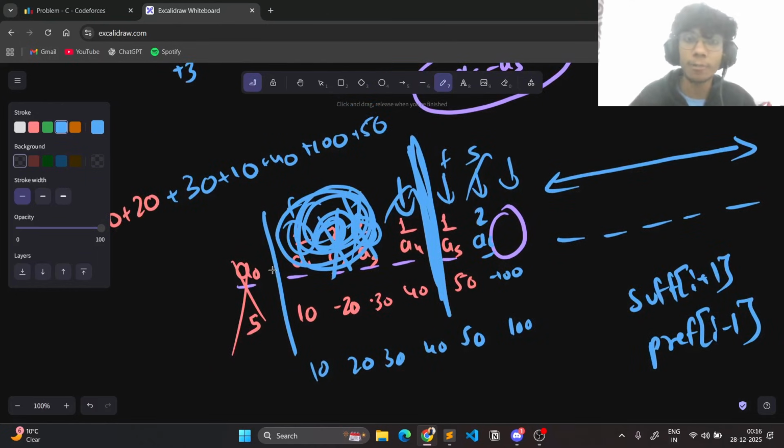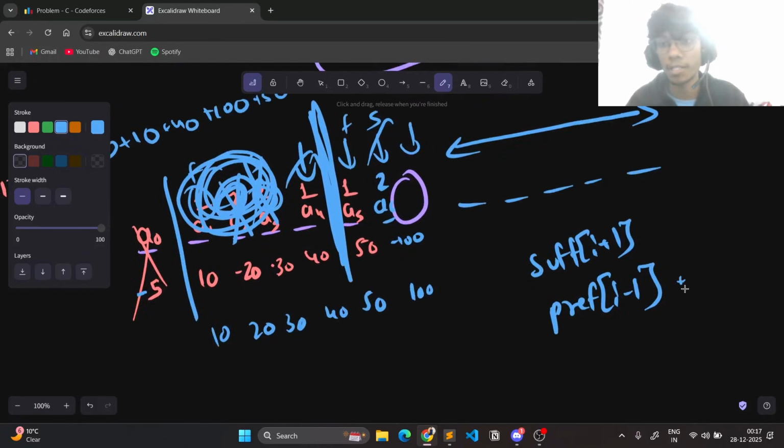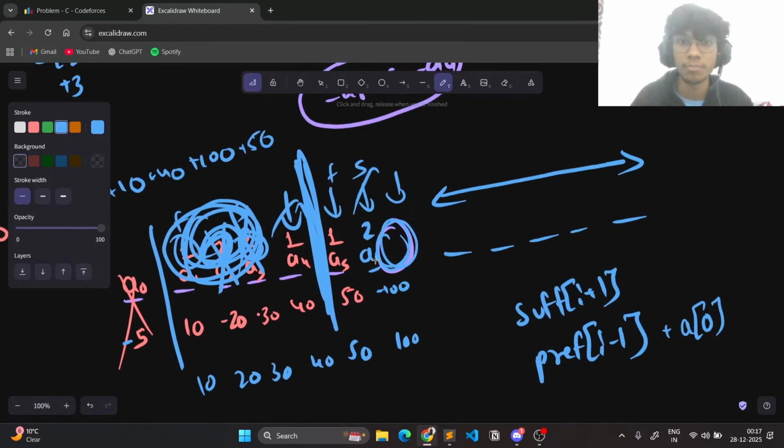And we need to perform the first type of operation on A0, right? So we cannot take this A0 and take the absolute value of this. If this was minus 5, then we would have to perform the first type of operation on the first element, right? So we'll add a plus A0, whatever was there in the first element, right? So this is the answer if I choose this particular element to remain at the end of all of the operations, right?